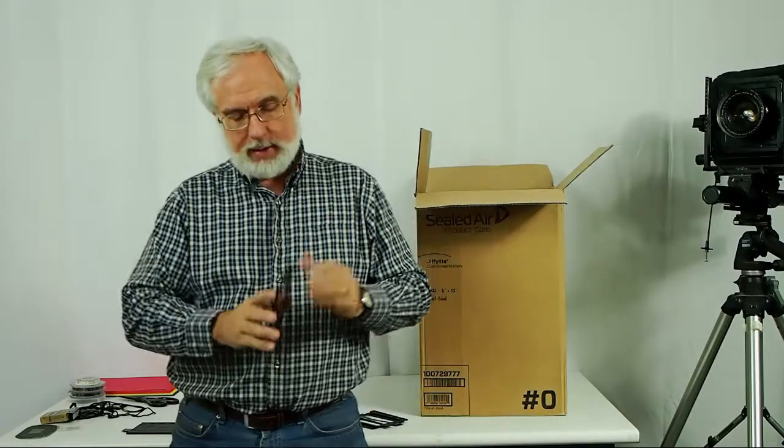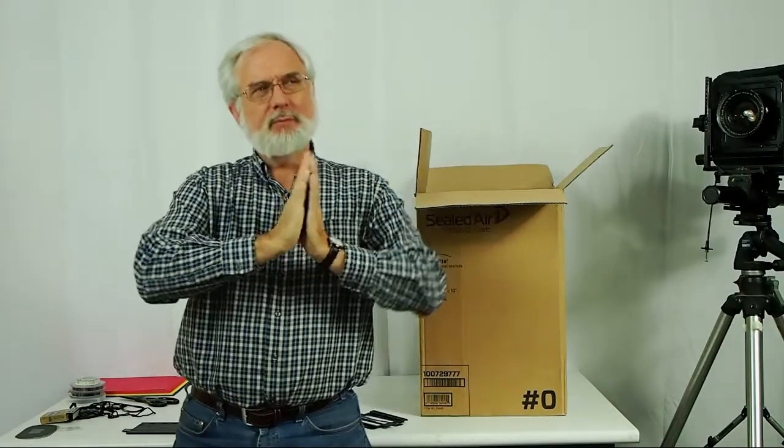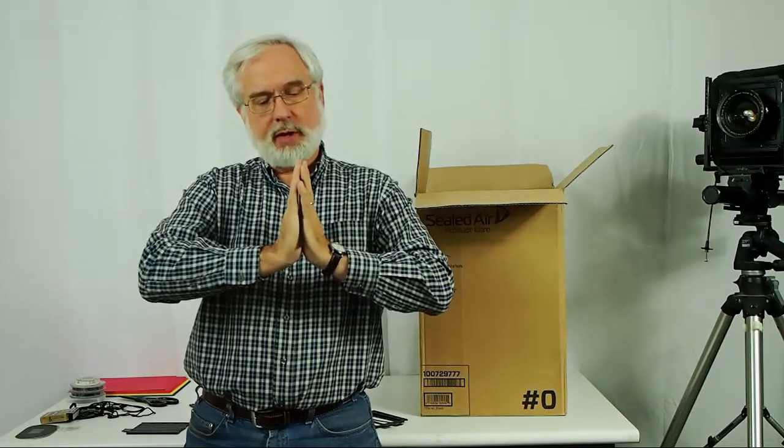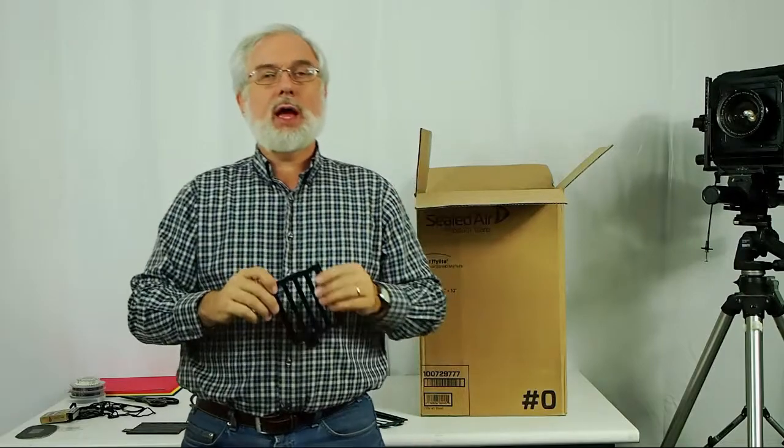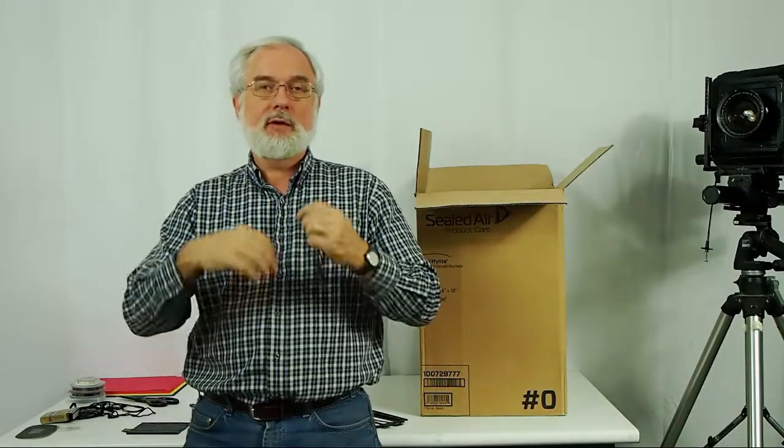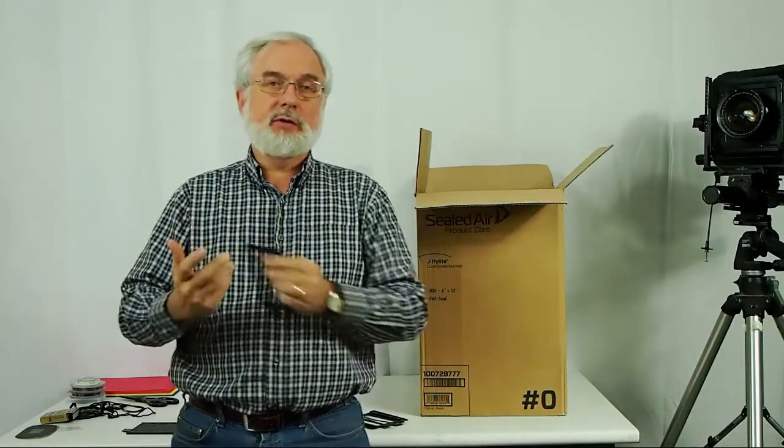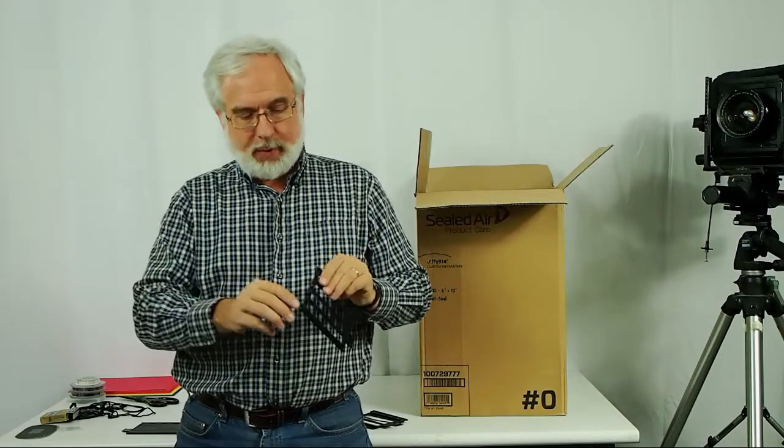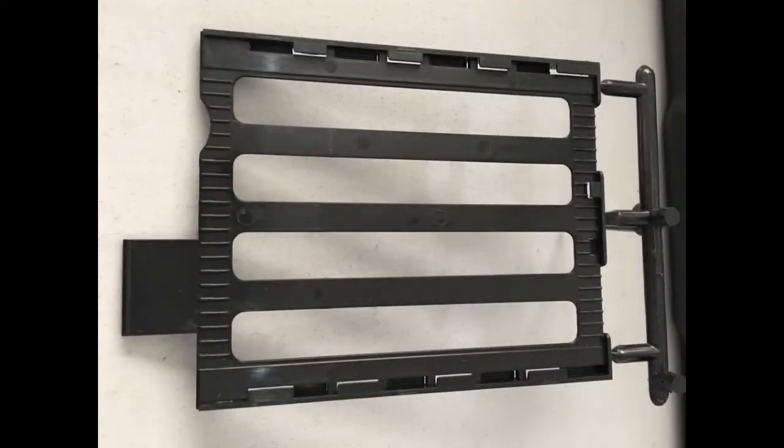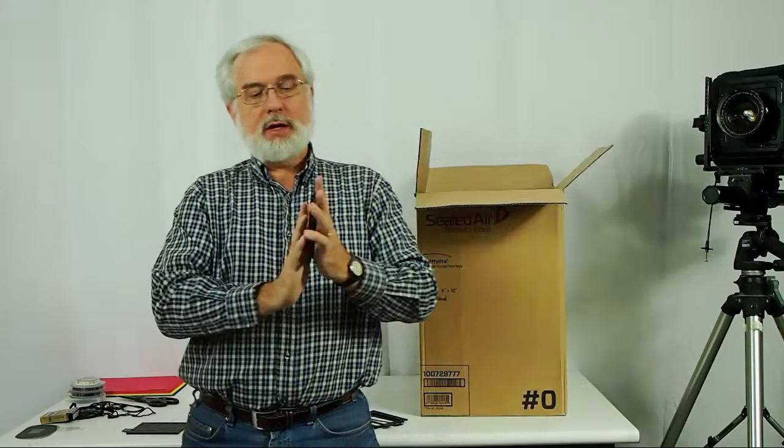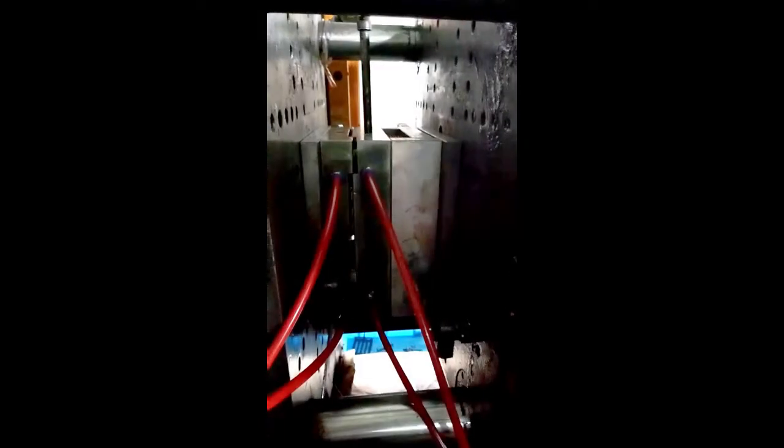The way these parts are made, and the way almost all plastic parts are made, in this case there's a two piece mold that's held together in a press. I believe this press is about an 80 ton press holding things together. The plastic which starts out as small pellets is heated up until it melts and turns into a thick liquid. It is pumped in under high pressure into the bottom, in this case into the bottom of the mold. You can see the sprue marks on the bottom. It fills up the mold. As soon as the mold is filled up and cools off just enough, the mold will open.